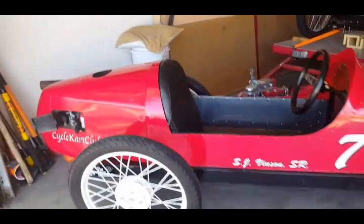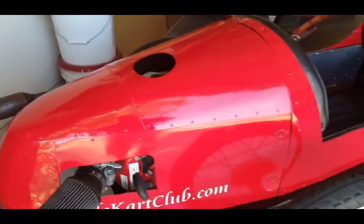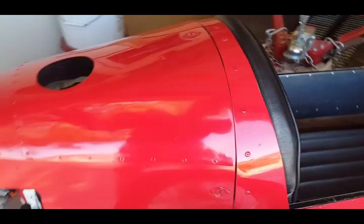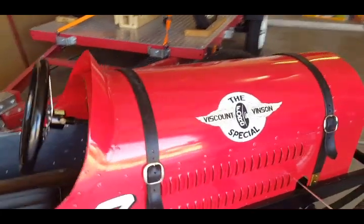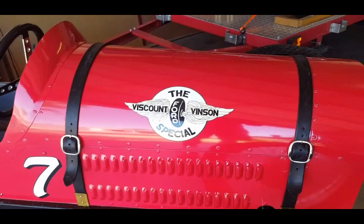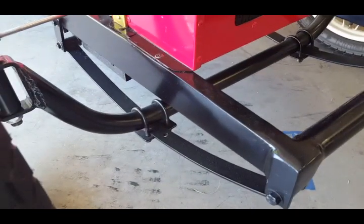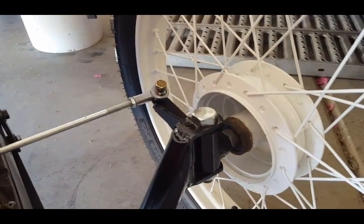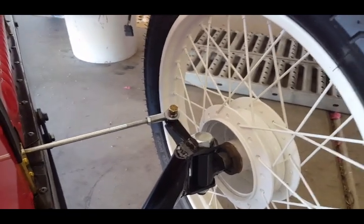It's got a GX200 motor on the back — you can see it through the opening. This one's got an upgraded carburetor and header on it. You can see the gas tank through the opening on the top. It has Zeus fasteners to remove the rear panel to access the motor. The body's all aluminum. The frame is one by three rectangular steel. It's got a drop axle and simple leaf springs on the front. The spindles are upgraded from the Azusa type — these are made by Vintage Car Co. to replicate the Azusas, but they're a lot sturdier with bushings, so there's very little wheel play.